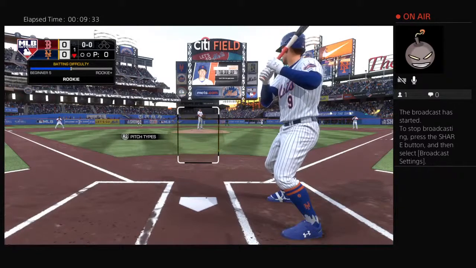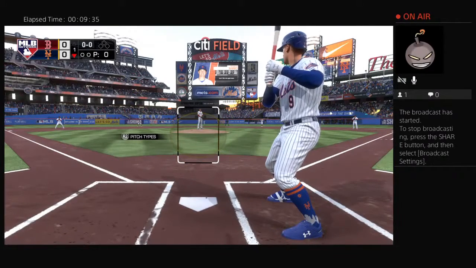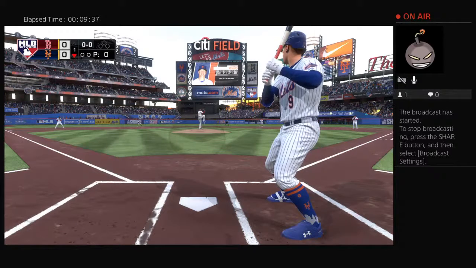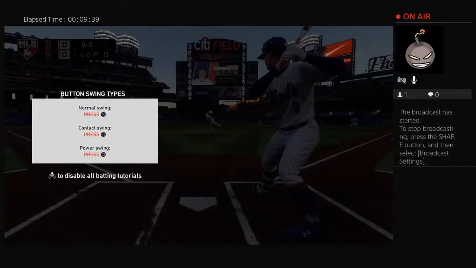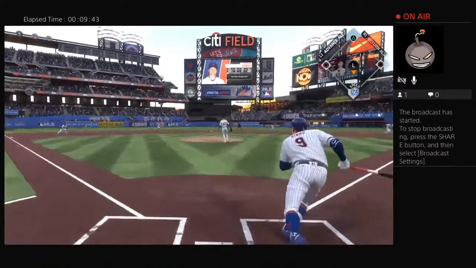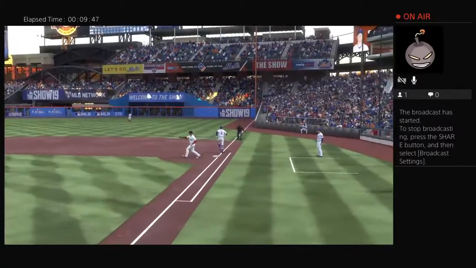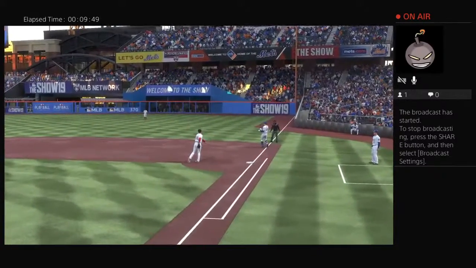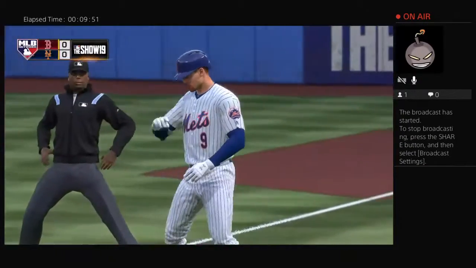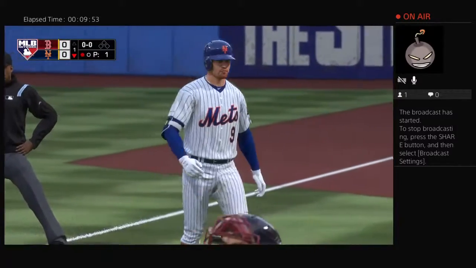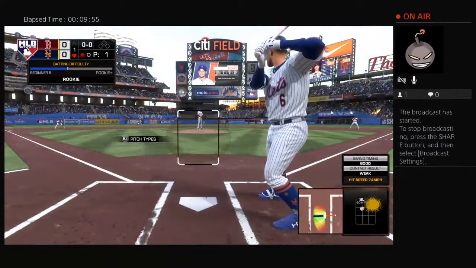Leading up for the Mets, the center fielder, Brandon Nimmo. Batting second, the left fielder, number 6.